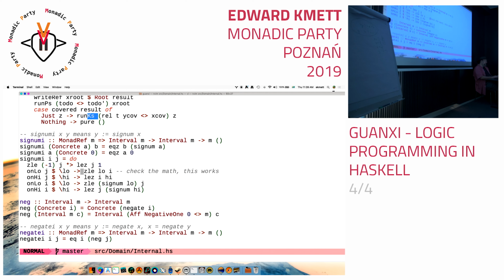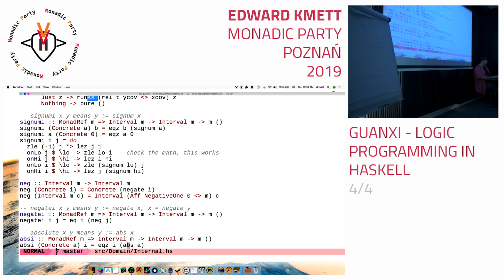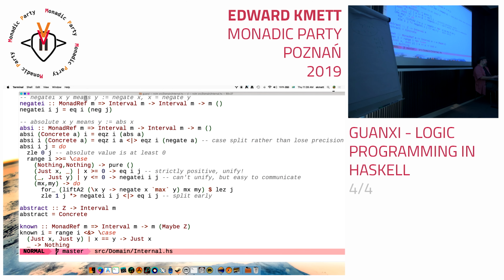This one was fun. Negate, similarly, is just asserting that these two things are exactly equal. Absolute value tries to get out of the way by letting me either assert the positive or negative case if we have a concrete value. Otherwise, clamp me below and then do some fiddly stuff using a combinator that I basically hide from the user, that looks at the current value of the range to see if I could get away with giving you simpler propagators.